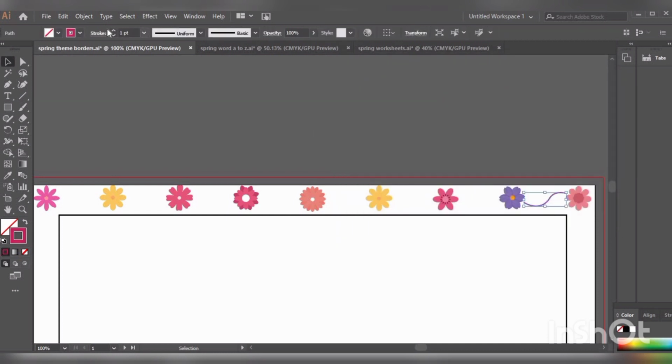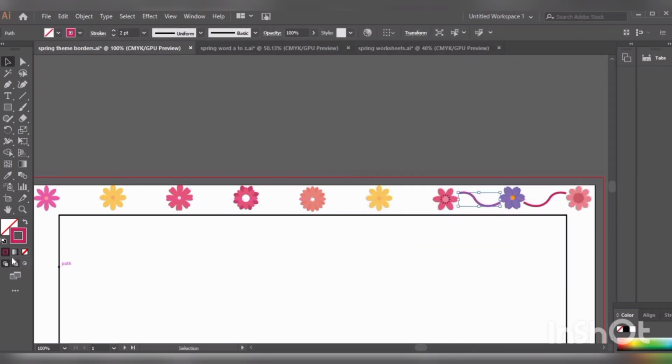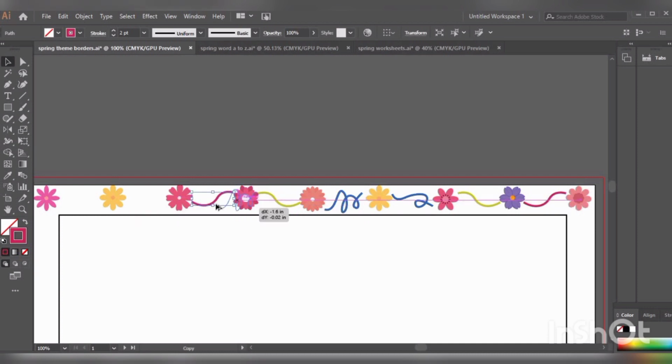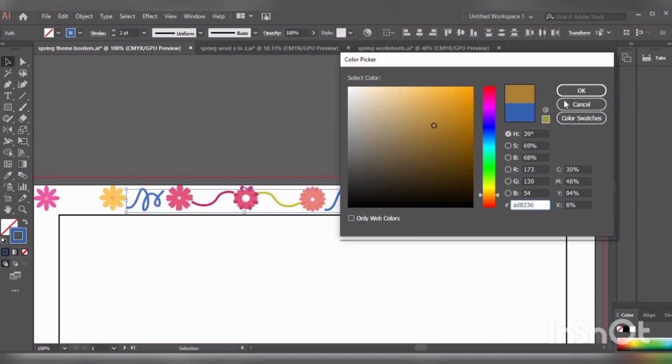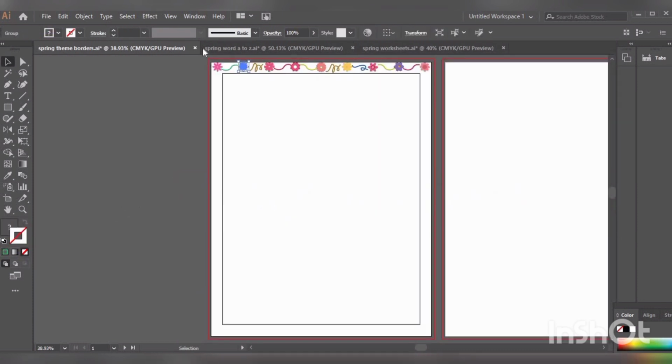And now I am creating these little stems. You can create any size, any direction. You can make circular ones, curly ones and anything. Now I am changing the colors as well. Just copy paste some times, and that's how we are done with our top side.